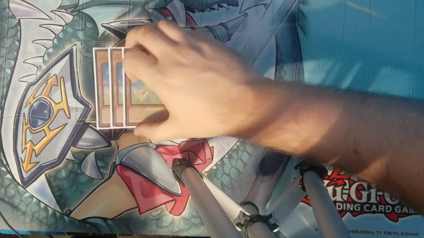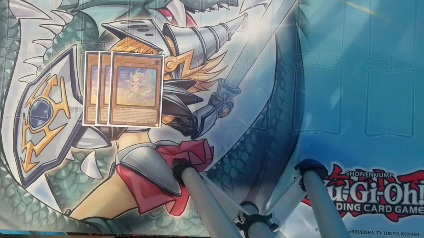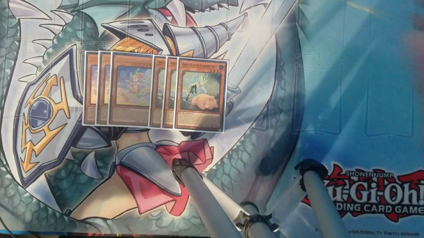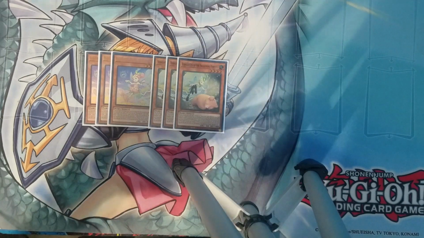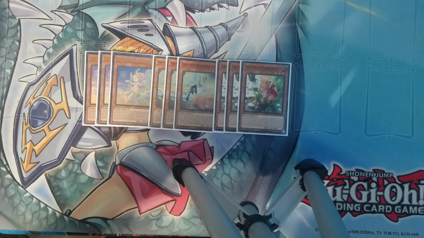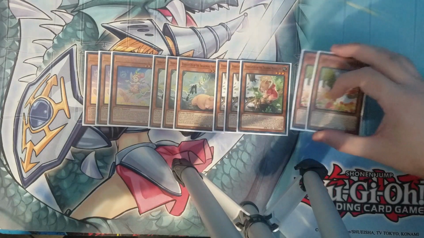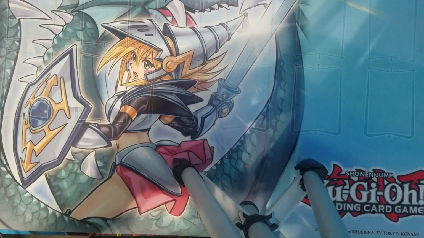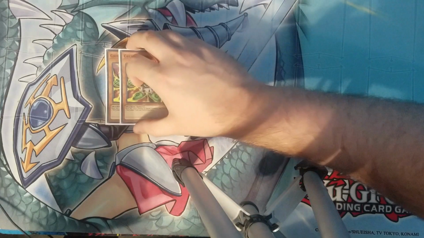We are playing triple Flourishing Hills, which is the Searcher, triple Awakening Forest, which is the Foolish Burial, triple Thawing Mountains, which is the draw card, and two Flowering Fields, which is the Monster Reincarnation. Again, you're going to be using them in tandem with the gadgets.